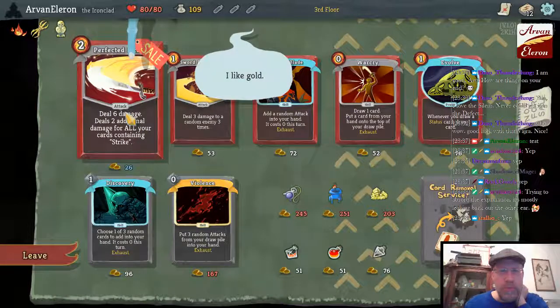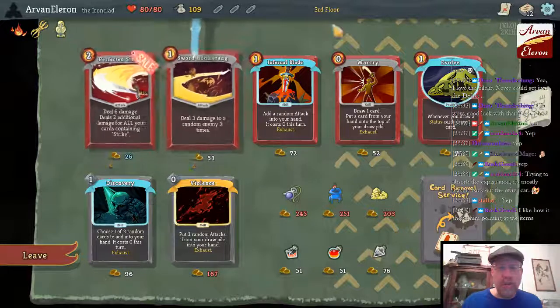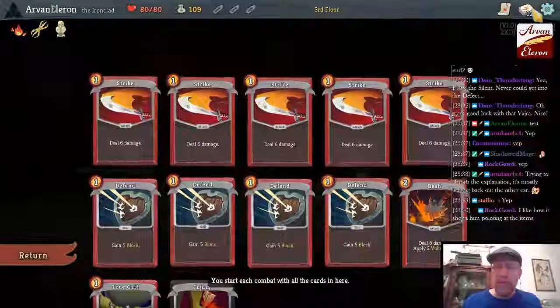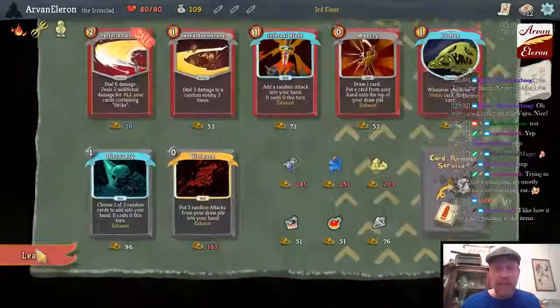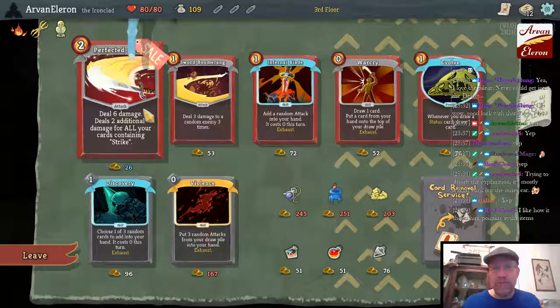So this one is Perfected Strike. As you can see, it says deal 6 damage, and it deals 2 additional damage for all your cards containing the word strike. Yeah, it is pretty funny. So if you look at this right now, I have 1, 2, 3, 4, 5 cards with strike. And so that means that this card is actually going to do 10 additional damage plus the 6, so it's going to do 16 points of damage.